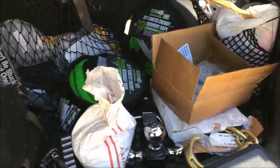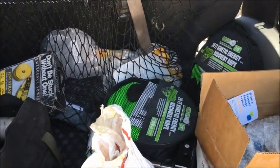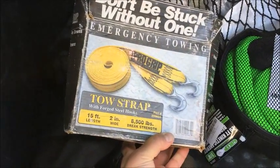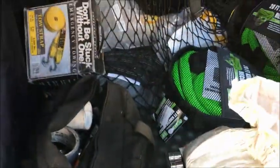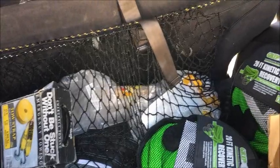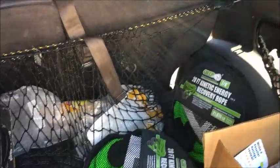Anyway, just wanted to share with you what I've done to improve for off-roading. Believe it or not, this strap right here that I've probably had for 20, 30 years, that was my recovery gear for so many years. Wow, I can't believe it. Anyway, I've been watching Matt's Off-Road Recovery, Winder Towing, or Matt's Towing, something like that, from Utah.